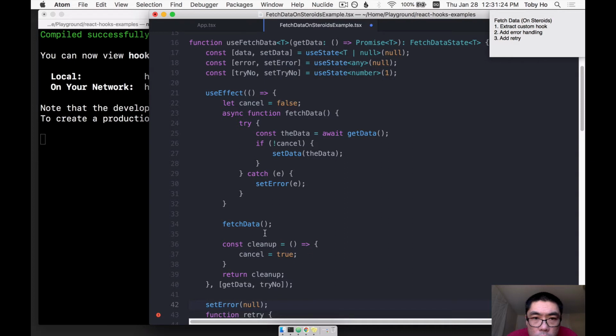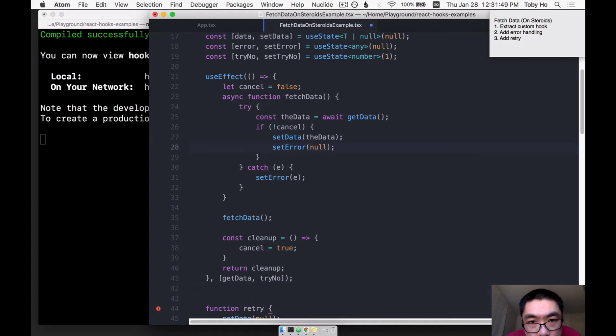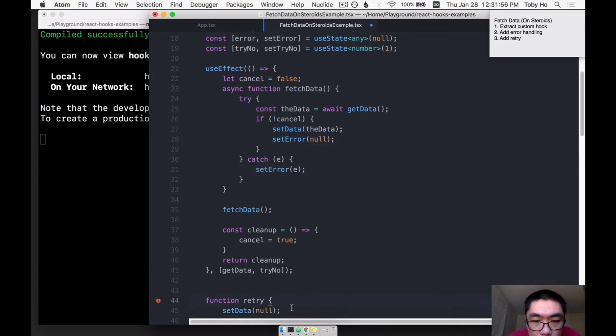But no, I guess it doesn't matter. Never mind. Okay. I wasn't totally following you though. On what line before? So I guess I would set error in the fetch data function. We'll probably do it after we get data. Say, here. Yeah, here. That makes sense. Yes. That's a good point. I should probably do that.